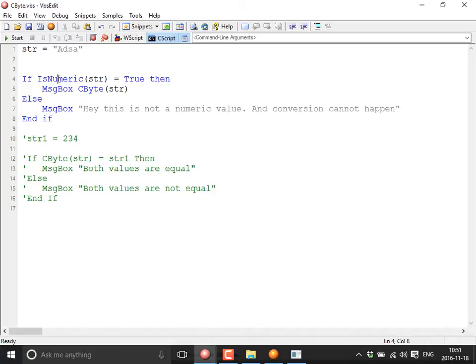Why is it giving the message box now? Why not an error? Because that method is not executing. The method will be executed only when it is numeric, that means when it is a valid input. As soon as it finds a non-numeric value, instead of throwing an error, it displays the message box saying that it's not a numeric value.